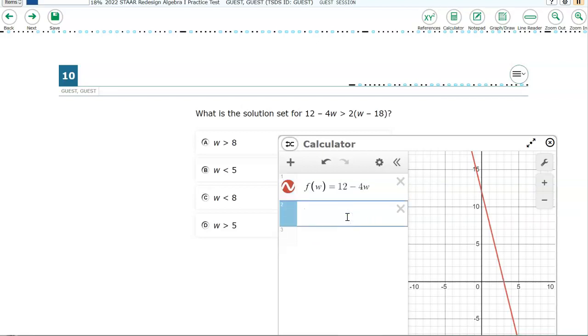And then on the other side of the inequality, I have 2 times the quantity W minus 18. So I'm going to come up with another name. Let's call this one G of W. And then I'm just going to type in the right side. So the question is, where is this left side of the inequality greater than the right side of the inequality? So you do kind of have to know what that symbol is. So one way I remember is less than looks more like an L, greater than doesn't. I use your right hand for greater than, left hand. I don't know. Whatever tool you can use to remember the name of the symbol, it's kind of important to do this problem.